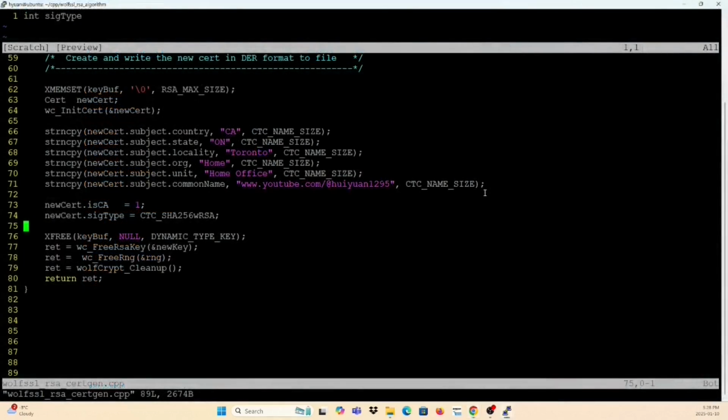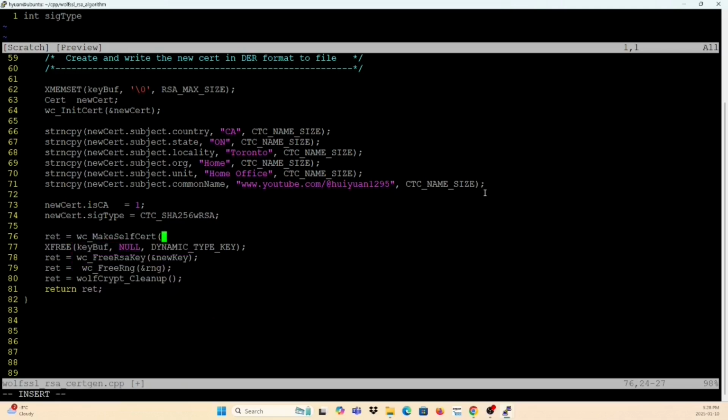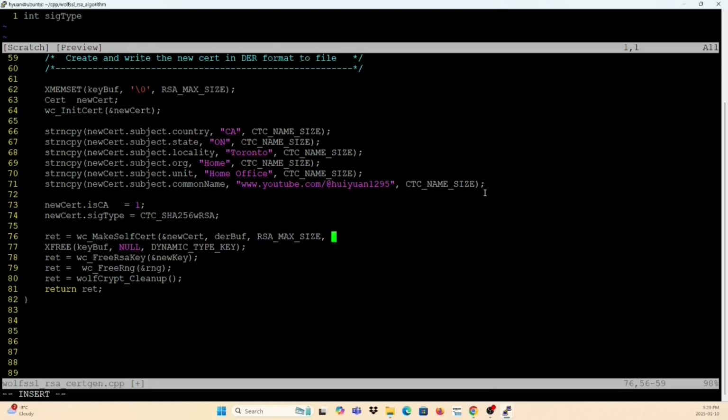Back to our editor. First parameter, new cert. Second parameter, the buffer. Third parameter is the buffer size, RSA max size. Key.